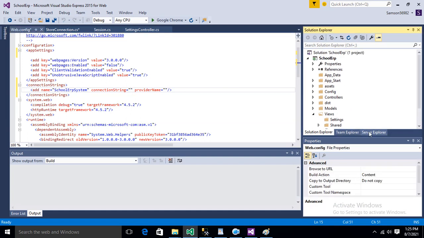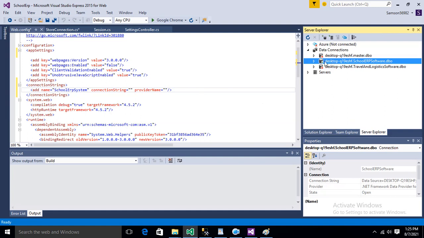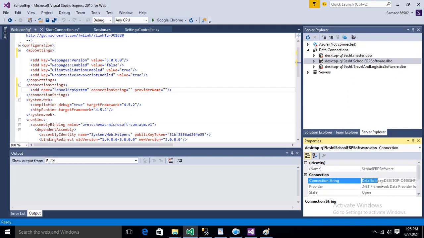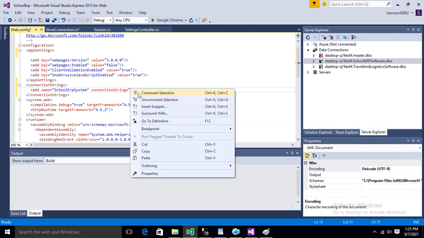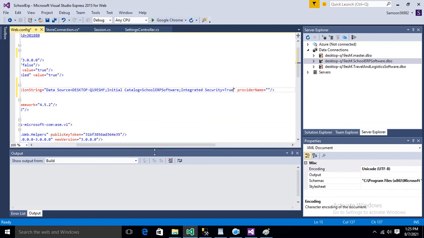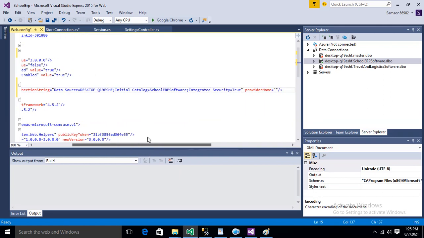We have to go back to our database. You see, this is the database we just added. So you pick the connection string from here. This is the connection string. You pick it from here, you copy it, and you paste it here. So this is our connection string. Make sure you copy everything. Make sure it's correct, guys, so that you won't have any error when you are trying to do your business operations on your data, when you are trying to handle your data.